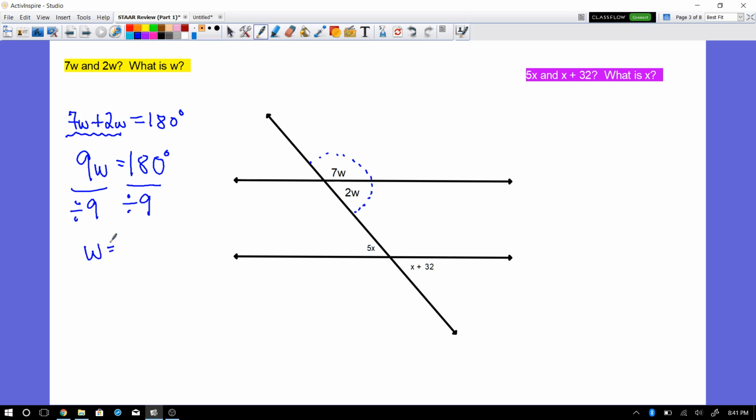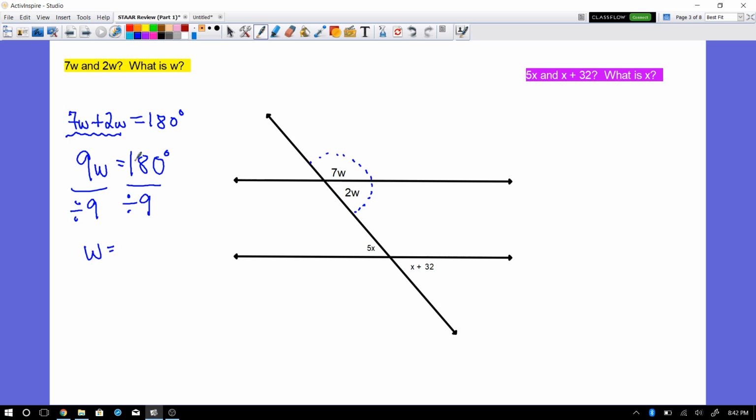And, you know, if you wanted to solve any of these, stop the video before I go over it and see where you're at. Like when we go over the 5x and x plus 32, go ahead and just hit the space bar, stop the video, and try and fumble around yourself and see what you get.